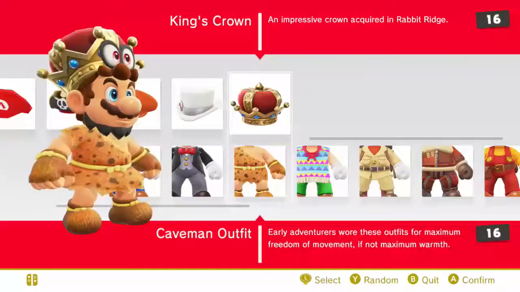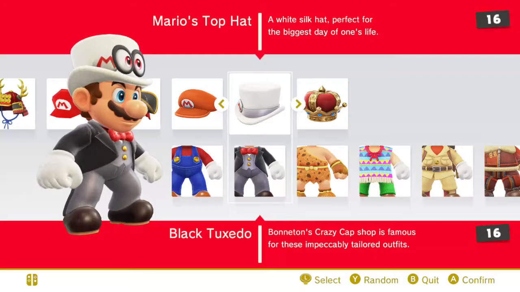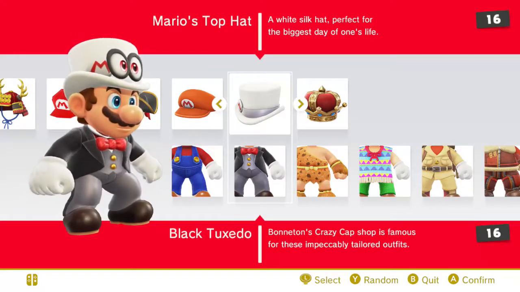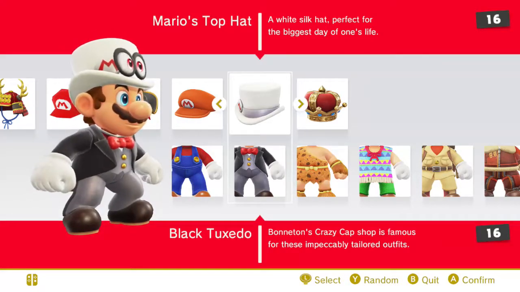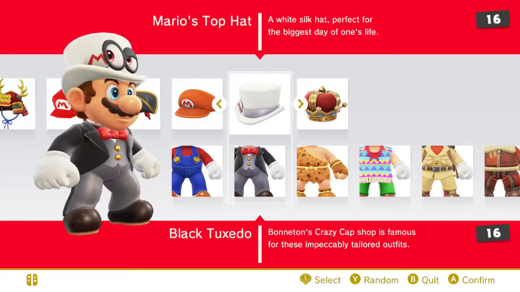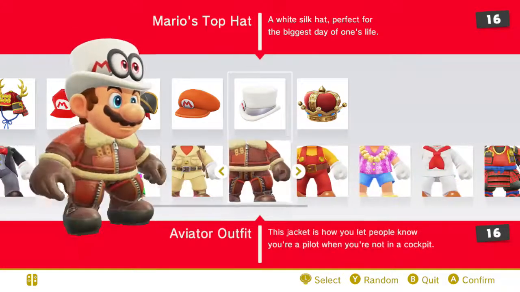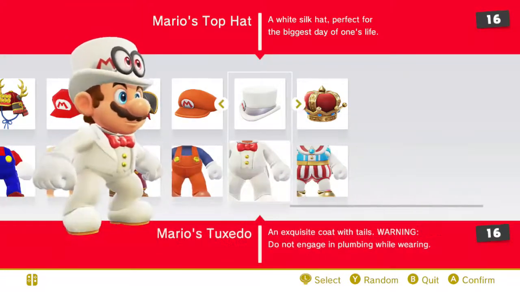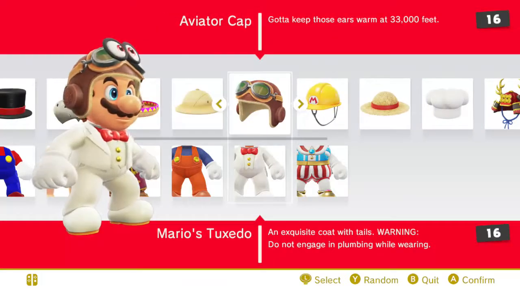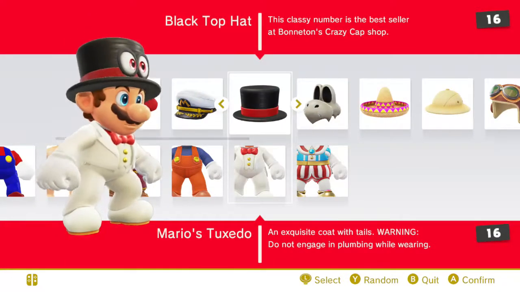Okay. So, outfit. Yeah. That is a black tuxedo, white top hat. Mix and match. So what about the alternative? Right? Yeah, I don't like it that much.